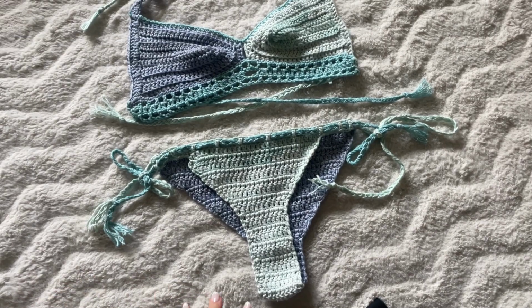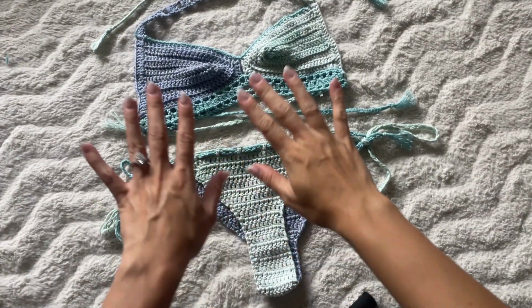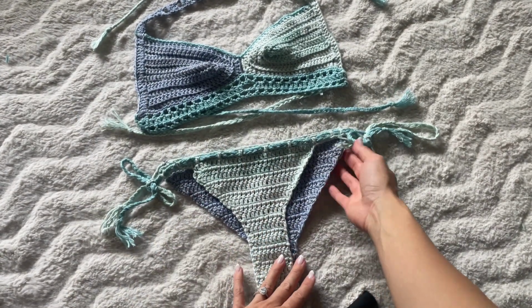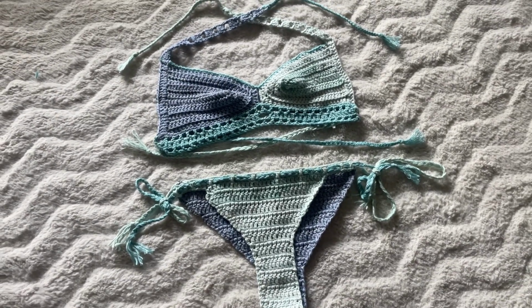Okay, you guys, here is the finished bikini. I've sewn in all of my ends, and I'm really excited to try this one on. So let's go ahead and do it.